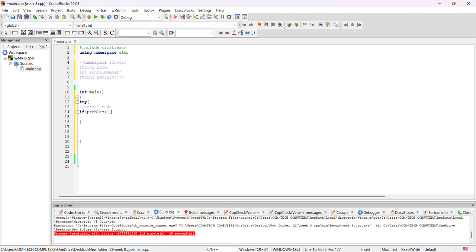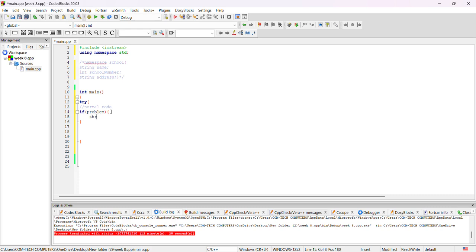Then if there is that problem, what should be the error message, right? So in this case, this is where the true exception handling comes in. True simply meaning that it will throw the exception, right? Should the problem be brought into reality, okay, the true exception handler will throw the exception to the catch, okay.